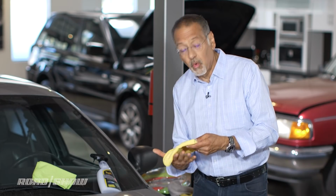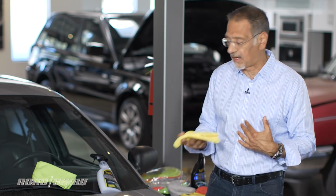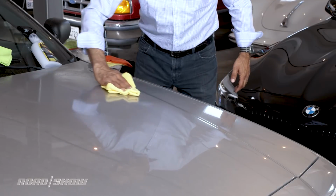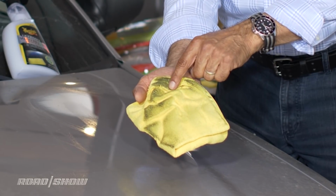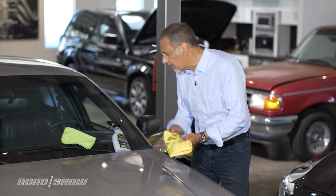And I'm going to take a quartered towel, as they recommend, microfiber, because it really picks up a lot of stuff. And I'm just going to come along here. I'm going to use the same technique we'd use to clean glass, which I showed you in another video, which is not to cross over yourself, right? There's what my first pass pulled off. That's pretty good grime, right? And if I look down here, that's looking pretty good.